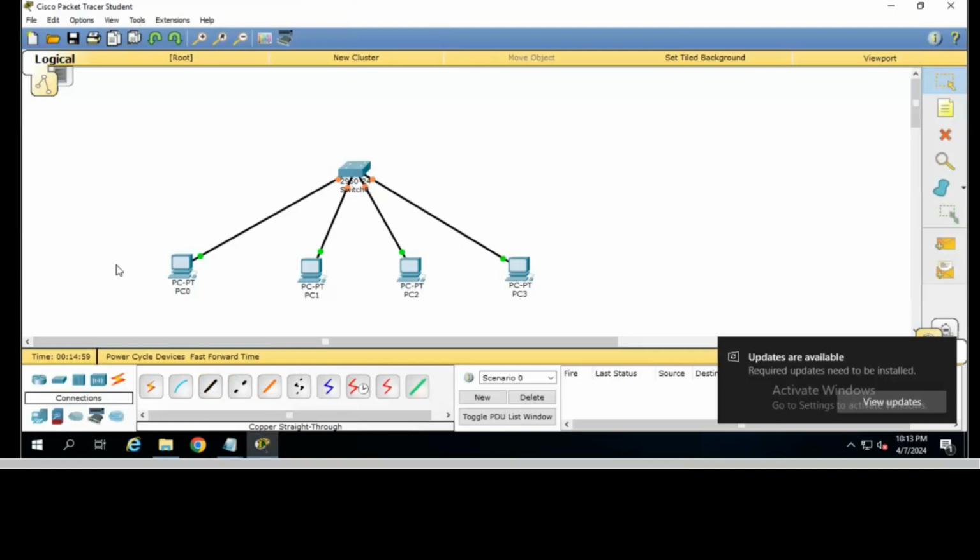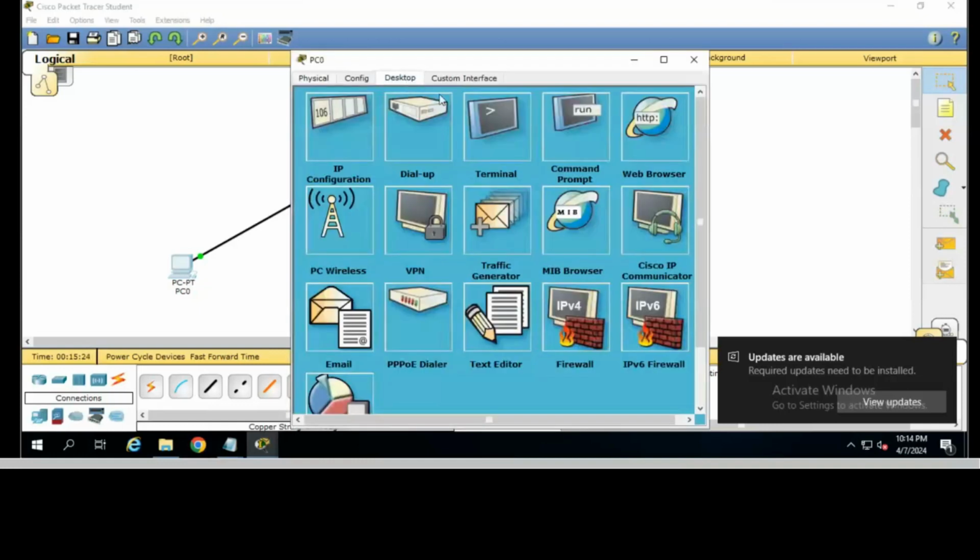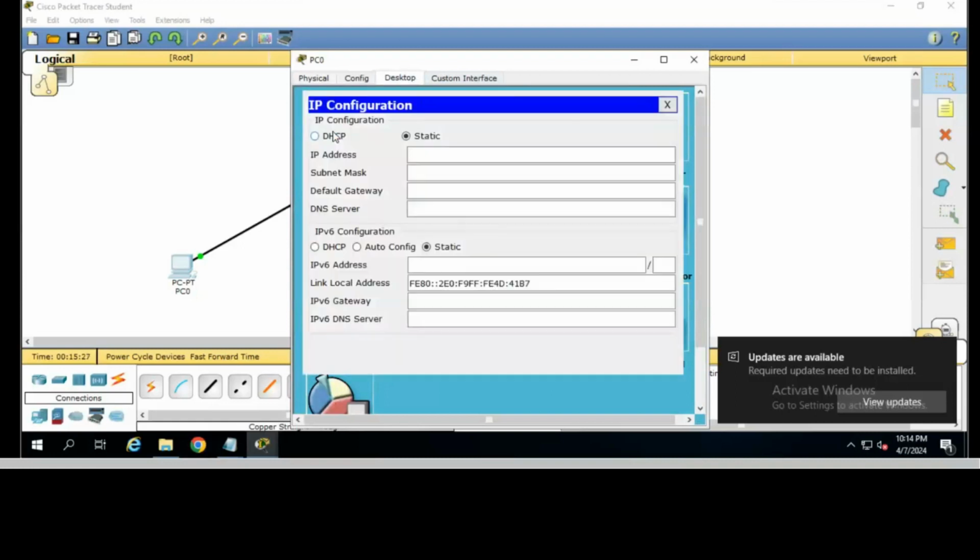Right. Next thing we have to do when we create the network is use the IP address by which we will send the data. Because in this topology which we created in this Cisco Packet Tracer, there is no DHCP server available. That means we have to assign the IP address manually. So click on your PC, then click on desktop and click on IP configuration. Right, here automatically static is selected. So fill the IP address.